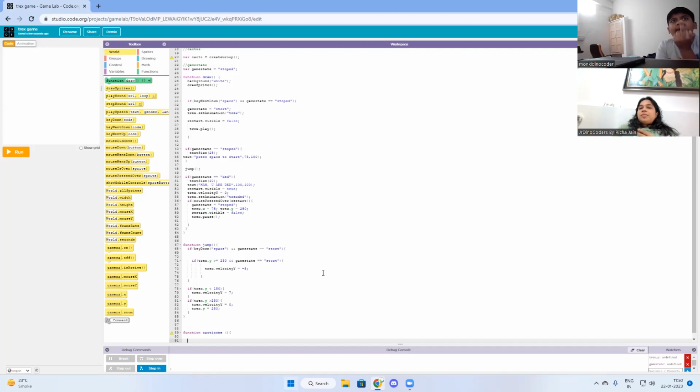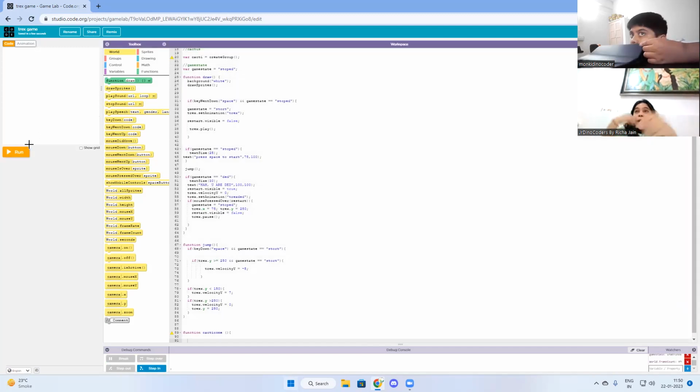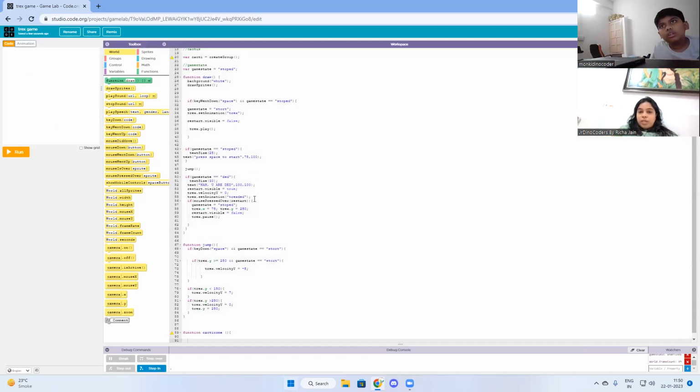Ma'am, do we need to add wait? Yes, Aditya, what was your question? So what you will have to do, Aditya, as you were rightly mentioning, you will have to say which frame number it is, and if it is a multiple of a fixed number like 60, then you want to create a sprite, a random sprite. Out of these 6 cactus, any one cactus should be created.